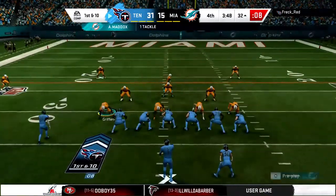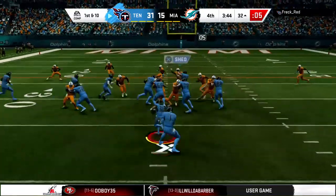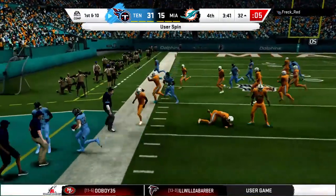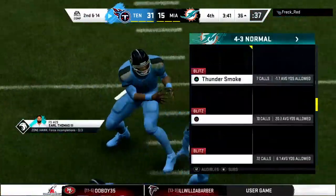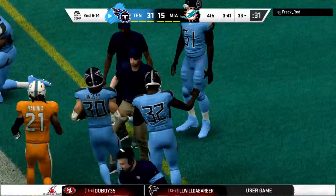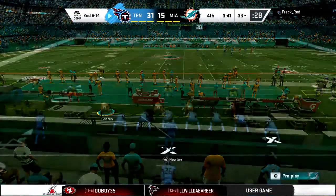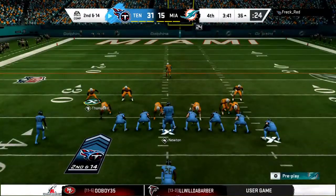Clock running, under 4 to play now as they come up on 1st and 10. A run with Lindsey out of the gun. Yikes, a 4-yard loss really sets him back now for 2nd down. Brandon, it's clearly a running situation when you're up in the 4th quarter. They're going to have to stack the box and make it difficult for them to move the ball. Made it very difficult right there. Now they need to repeat that effort. Yeah, bring 7, 8, 9, whatever it's going to take to slow them down.